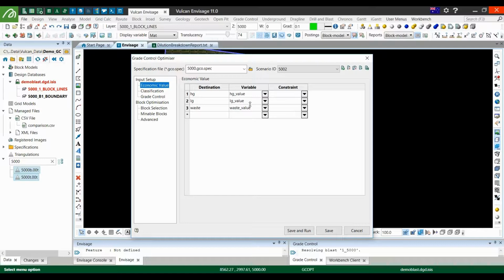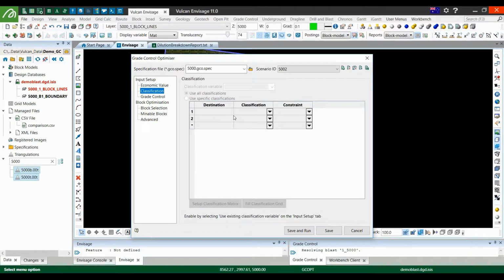If I send it as direct feed to the mill as a high grade block, I might make $1,000. But the same block, if I send it to a low grade stockpile and I have rehandle, perhaps I'd only make $800. So this optimizer will look at all that as well as the mining widths and decide what block should be taken where.